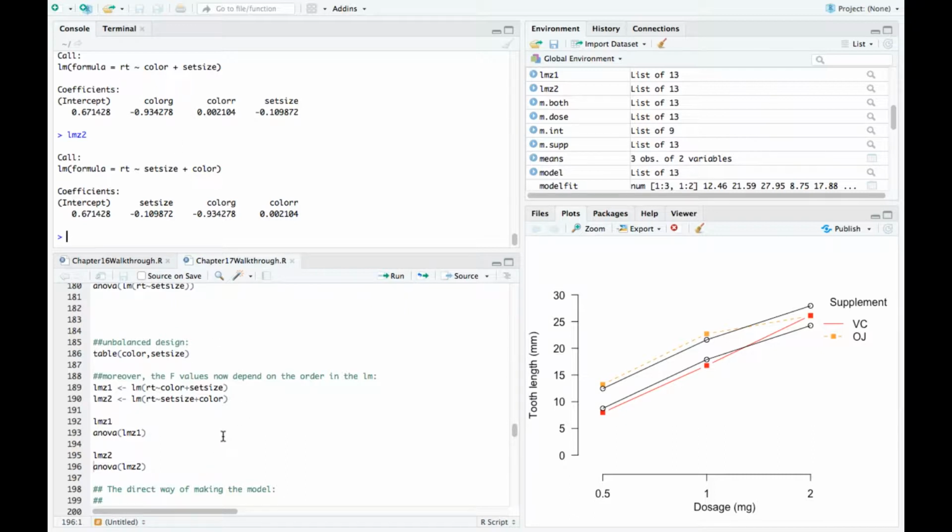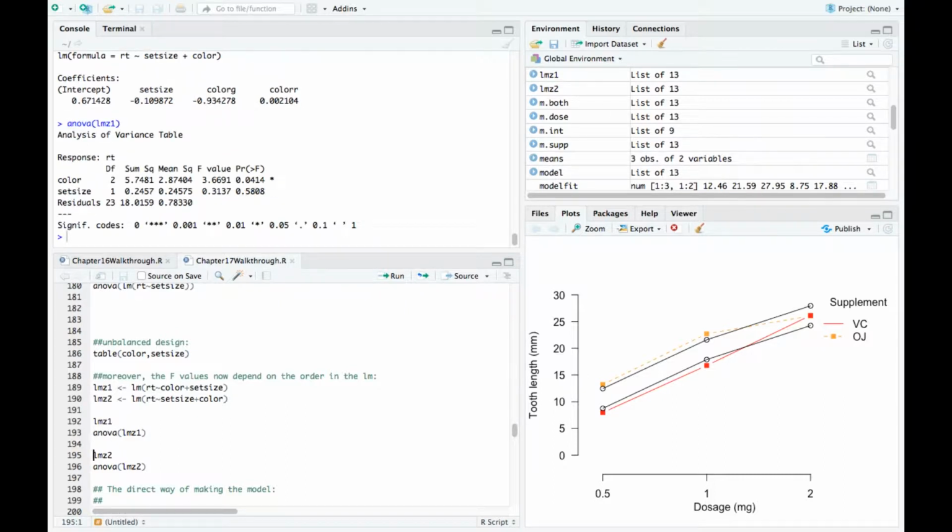This is a little confusing because sometimes there are notions, when you are doing hierarchical testing, of the order you enter the variables in. It doesn't matter for the coefficients you're estimating, but it does matter in the ANOVA test, because the order they're in dictates in R how those comparisons are made.